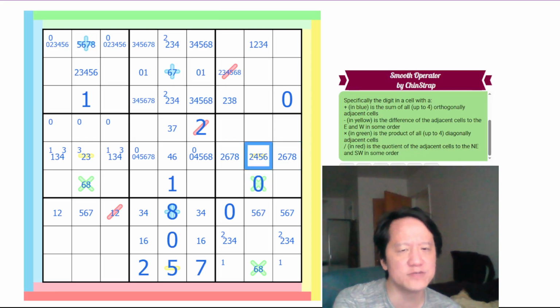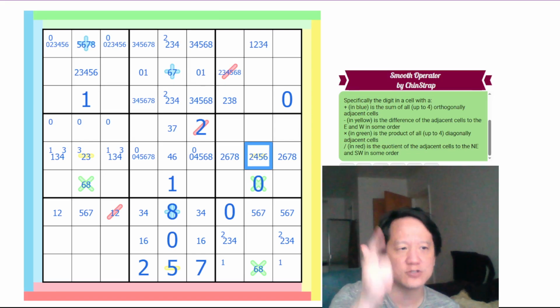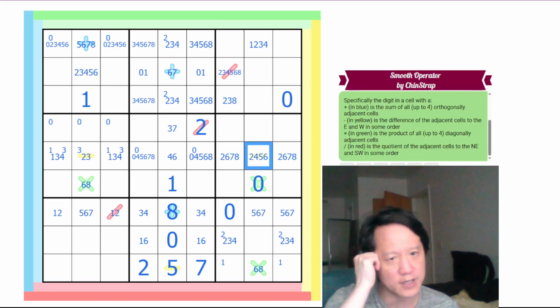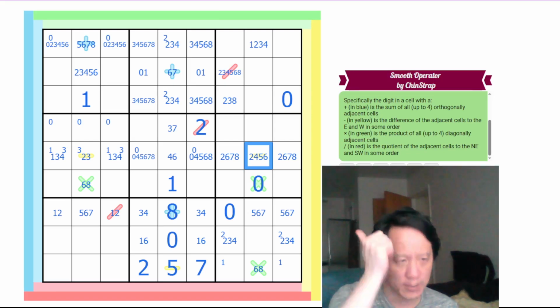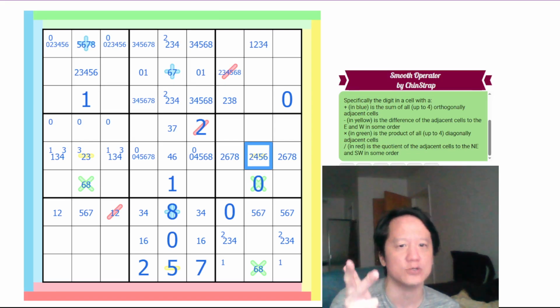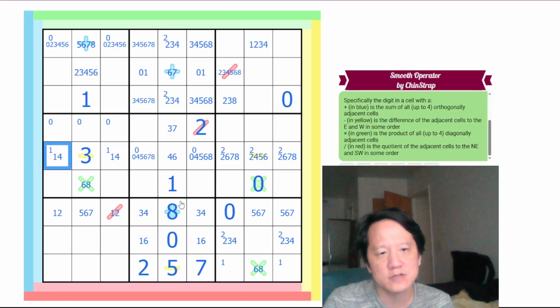So if it's a difference of 6, it's 8 and 2. Difference of 5, it has to be 7 and 2 because you can't have 1 and 3 again. Difference of 4, it can't be 8, 4, cannot be 7, 3. It has to be 6, 2. And then a difference of 2, you're guaranteed a 2 here. So this is guaranteed to be 2 no matter what, which means this can't be 2. This is 3. So this has to be 1 and 4 as a difference.